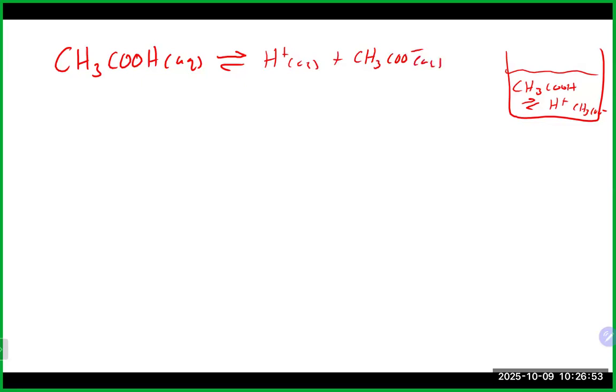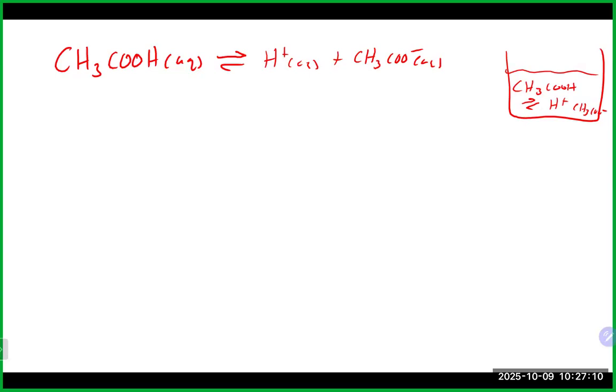So under normal conditions, if you just had acetic acid by itself, you're going to get this sort of setup that's going to happen, and it will dissociate. It will mainly stay together, will produce a little bit of H plus, which is again why it's a weak acid, and it's a reversible reaction.